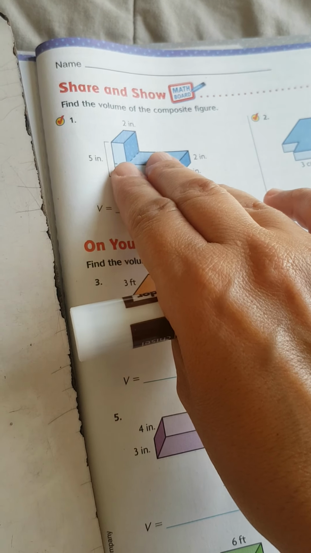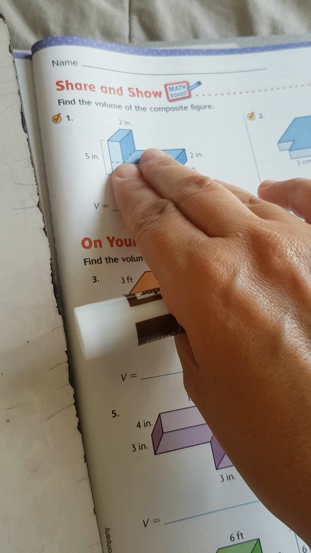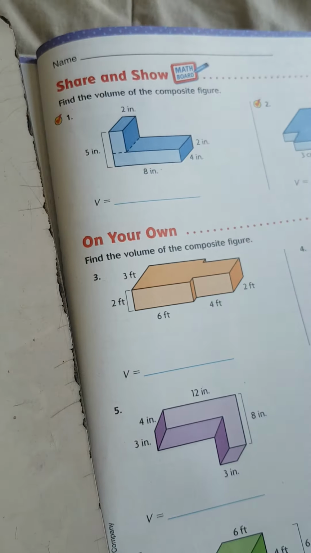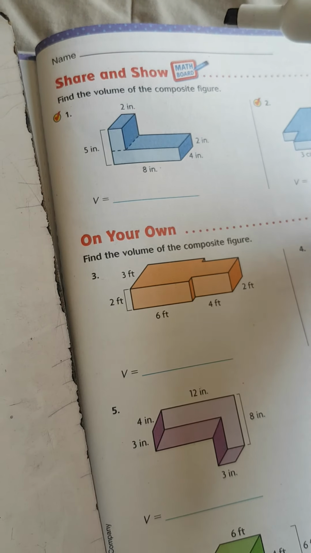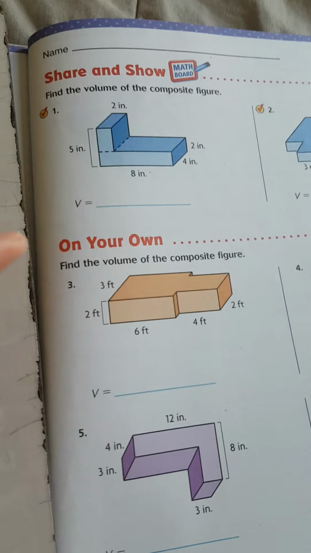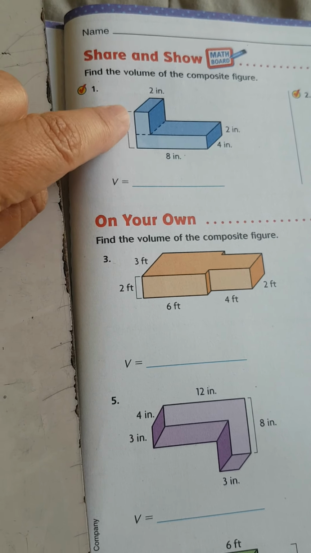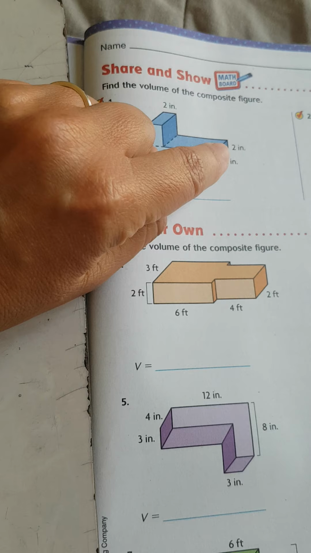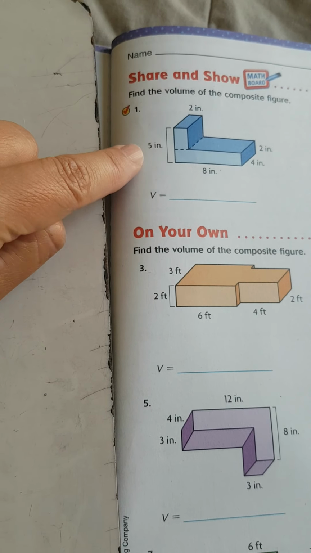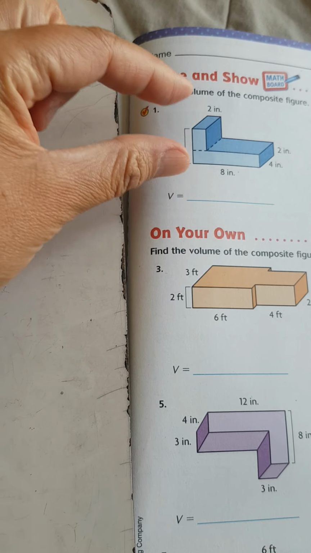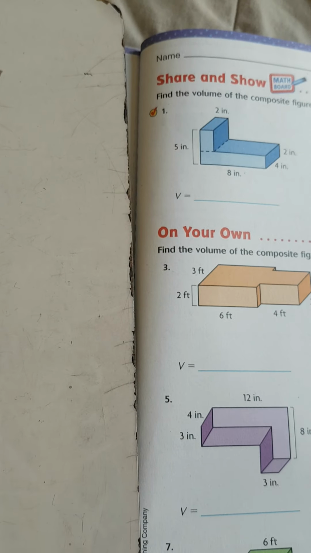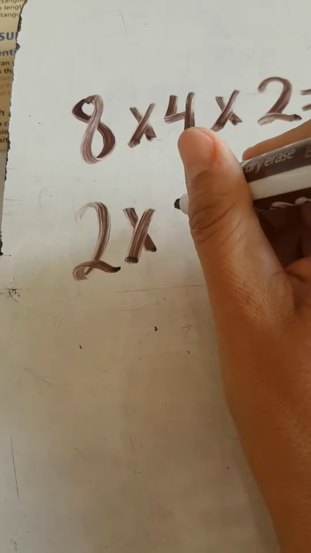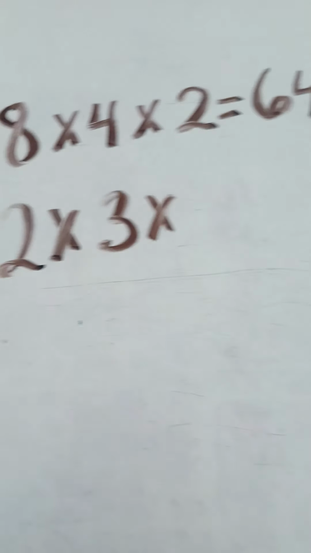So I'm going to take away the base, and now I have to figure out what I know. Well, what I know is that the length is 2. That part's easy. The height, the whole thing is 5. I know this part is, the height is 2. So if I do 5 take away 2, I know that this part is actually 3 inches. So the height would be 3.